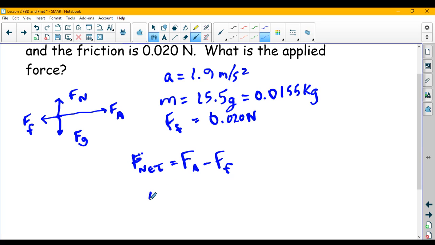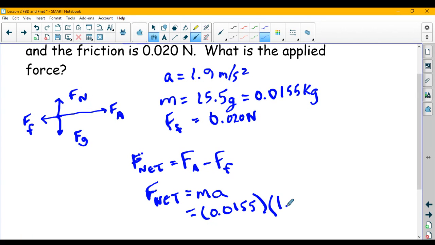To get my net force so I can use this, I'm going to use Newton's second law. You can't forget, there's 2 ways of finding net force. So if you can't find it the one way, you can always find it the other. This is the mass times the acceleration. And we have both of these, right? We have the mass, we changed to kilograms. Make sure you use your converted. That's important, or you won't actually get a force. Forces are based on kilograms. And my acceleration, 1.9 is the acceleration of this car. This will give you the net force or overall force acting on this car.